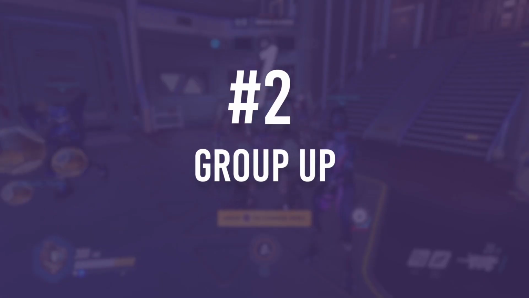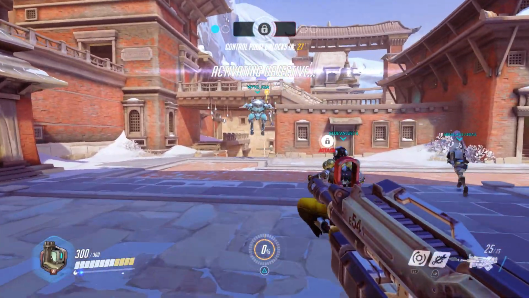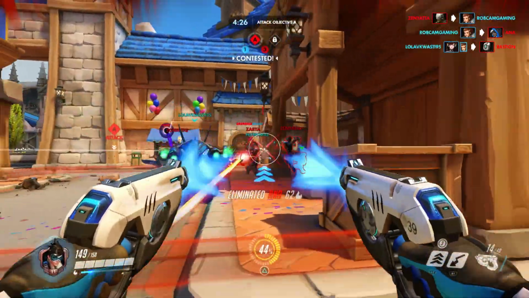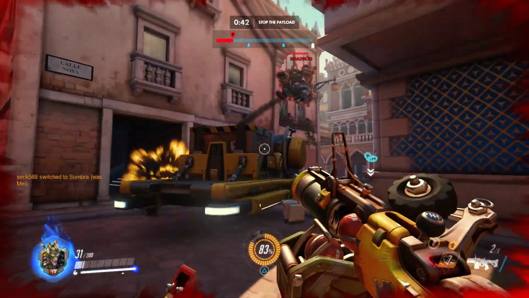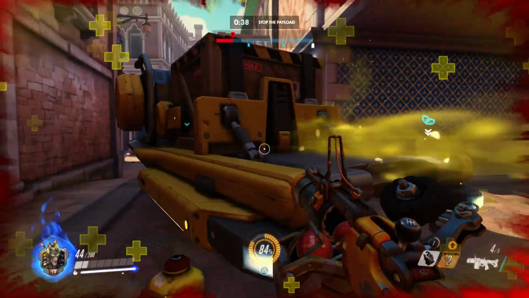Two. Group up. Overwatch is all about team fights. No one player is going to take down the whole enemy team solo, they need support. If things are getting rough and the enemy team is taking ground, it can be tempting to just run back ASAP and try and turn the tide, but don't. Taking the time to group up and push as a team is far more likely to get good results.